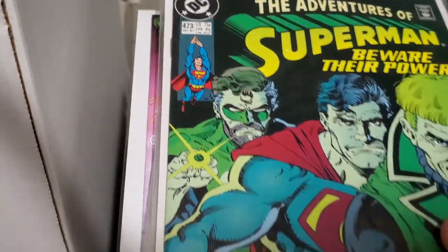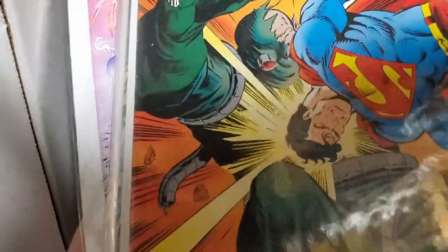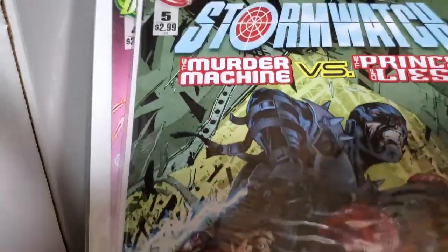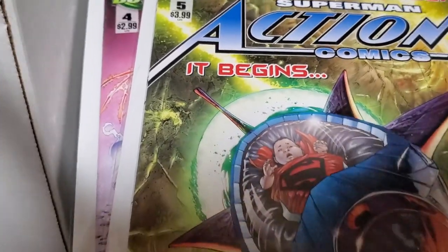Got an oldish Superman here. Another oldish Superman. Another Superman. Stormwatch. I really liked that Stormwatch. It's a New 52 DC. I really liked that Stormwatch storyline. Really cool, man. I think they ended it eventually.